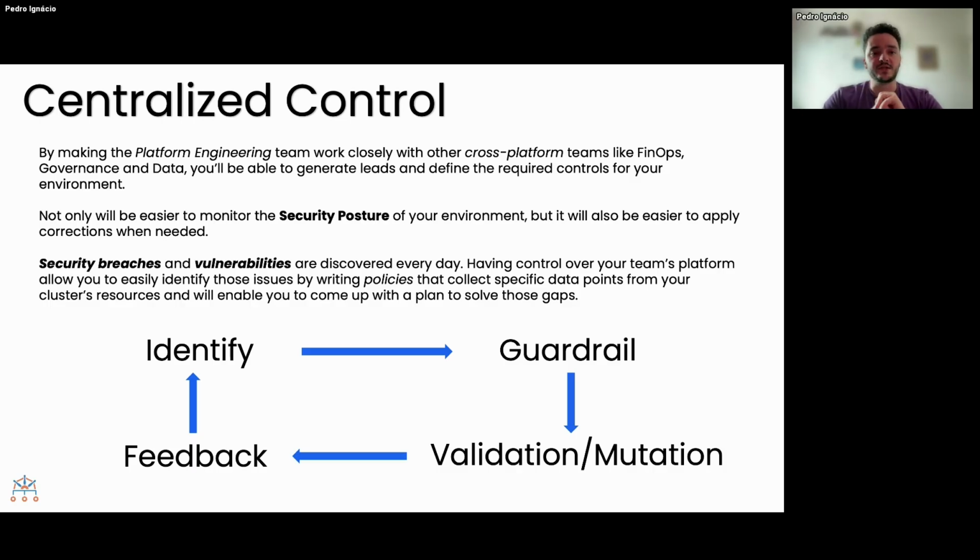And so security breaches and vulnerabilities are discovered every day. We need to have control over our environment, but we also need to collect data from our applications as well. You guys heard about the NPM exploitation a couple of days ago.